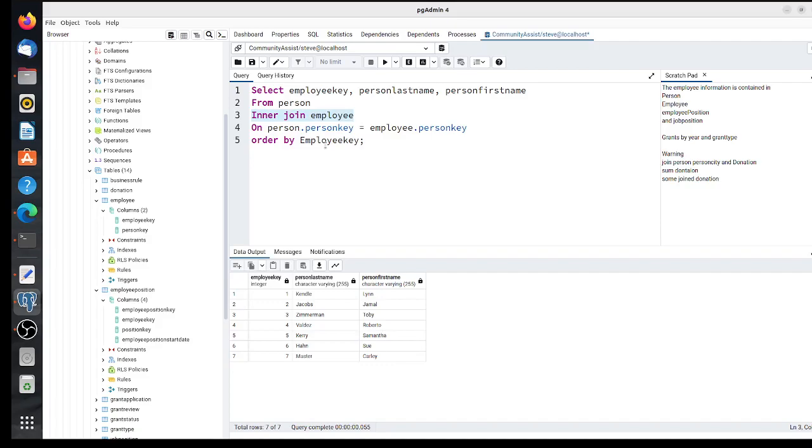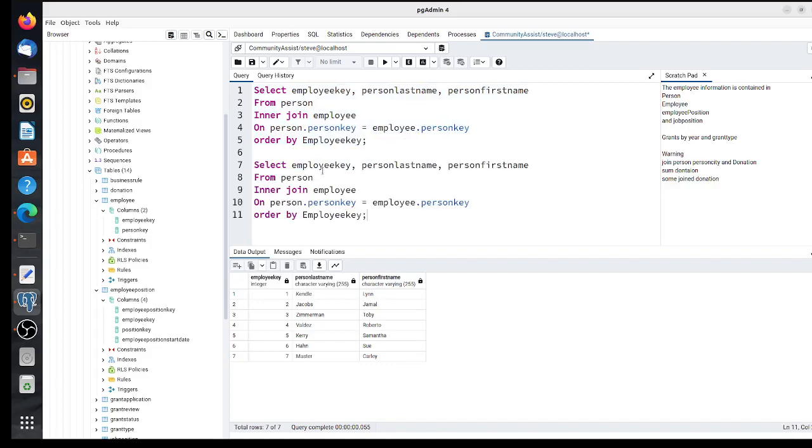All right, so let's look. We might want to know what positions the employees have. So I'm going to add something to this. First, I'm going to copy this just to keep from having to type it all again. And I'm going to add another inner join.